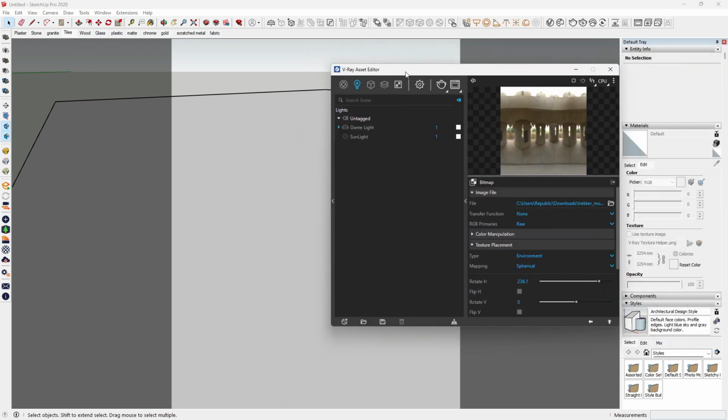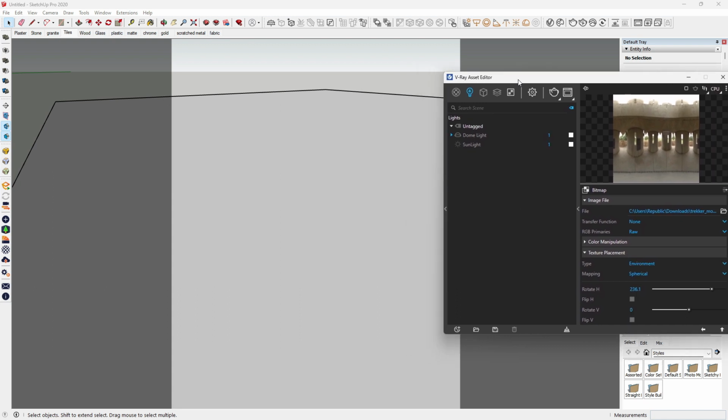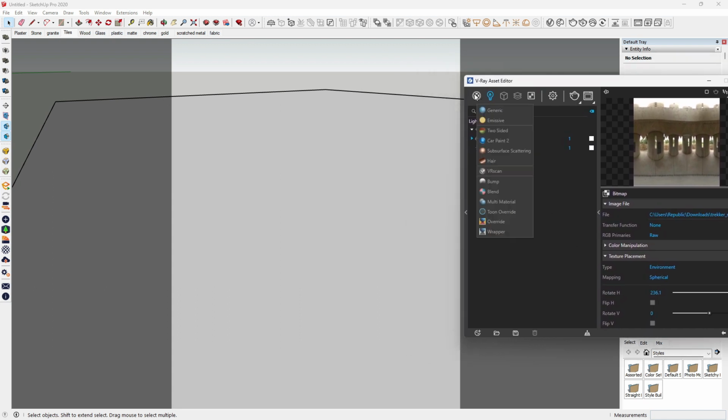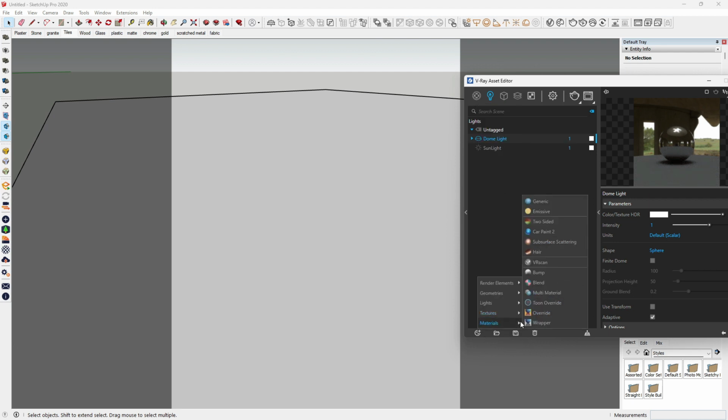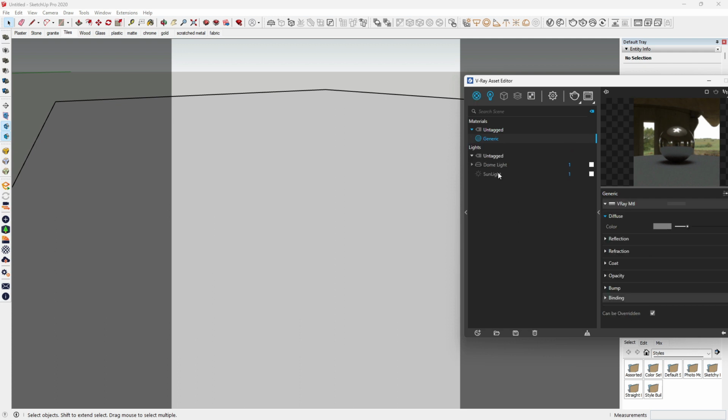I know a lot of times we design and then you ask, how do I create my tile? It is very easy. You will come to the material here. This is the material place, and then what we want to do is to create a generic material. You can either create from here, generic, or you come to this place, materials, this arrow, and then create generic, and then it creates this for you. You can name it. So we want to create tile, so we just say tile and we hit enter.